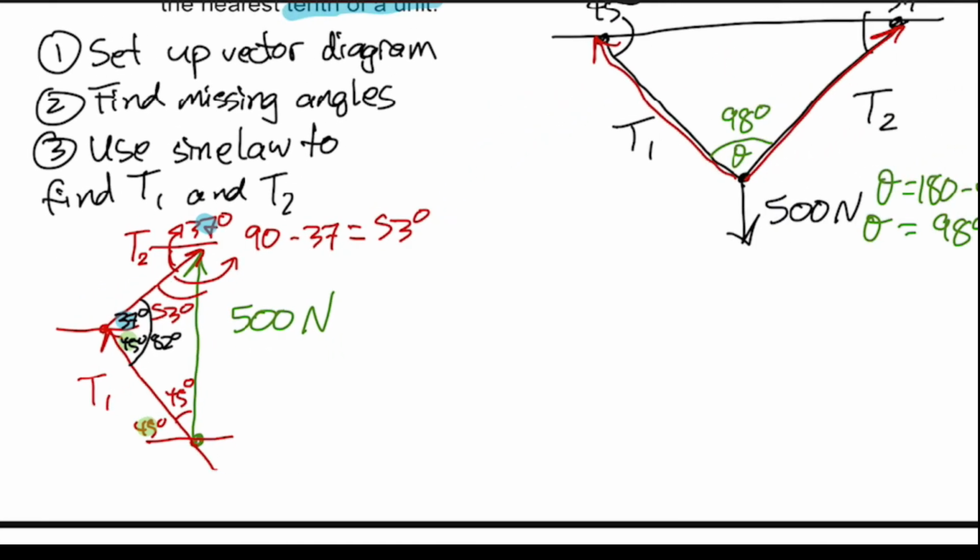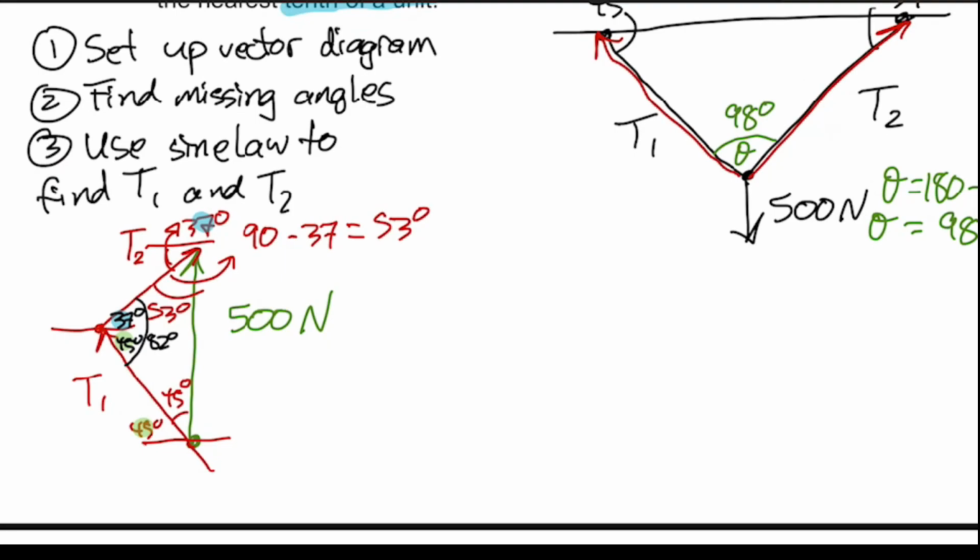And I know it's a lot of little pieces to put together, so these are all rules that you're familiar with, but applying them in this new context can be a little challenging sometimes. So let's think about what we know about this triangle now. I know all the angles. My angle up at the top inside is 53 degrees. My angle here on the side is 82. My angle at the bottom is 45. And I know the side length here is 500 newtons.